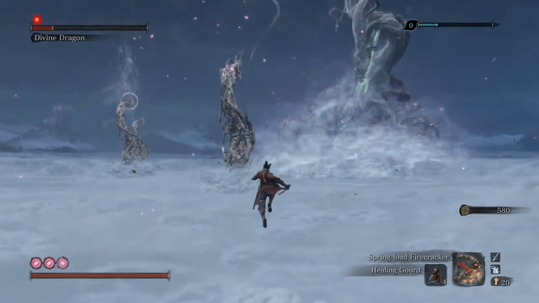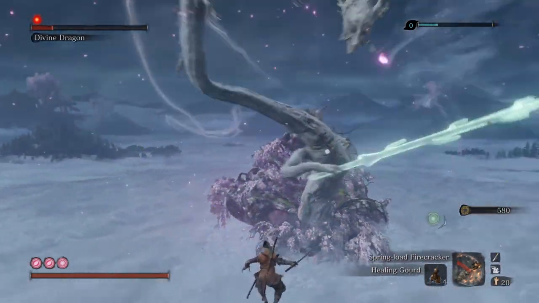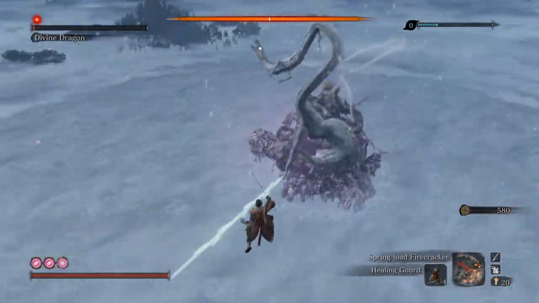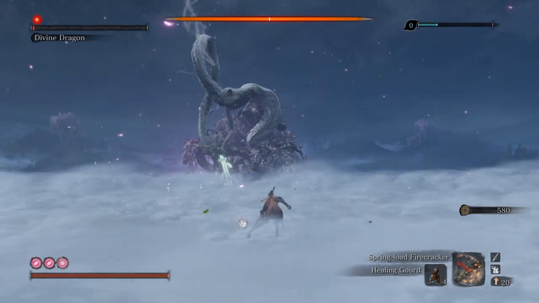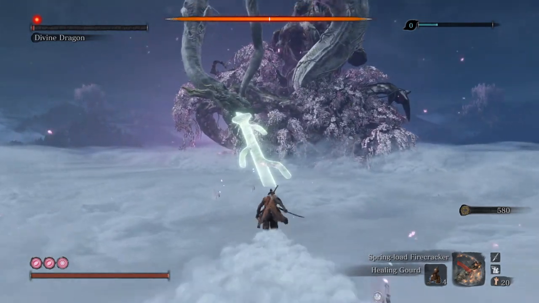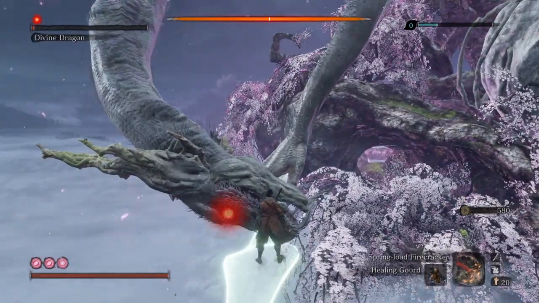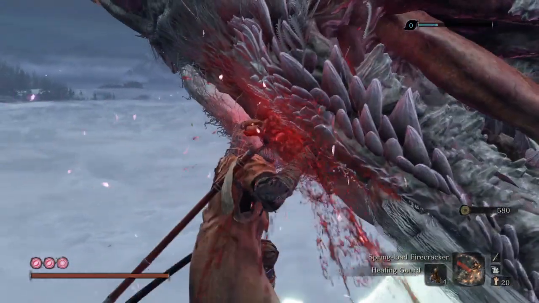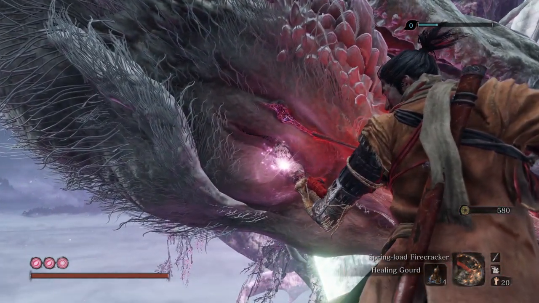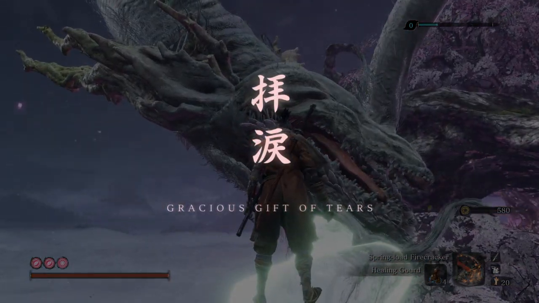So yeah, again the branches have emerged. And his vitality is almost finished. So I'm just running quickly. And yeah, this is the death blow, using the mortal blade. And we have collected the tears of the dragon. Gracious gift of tears.